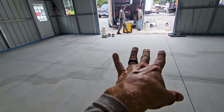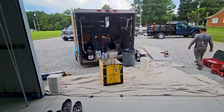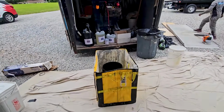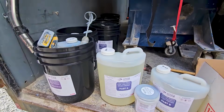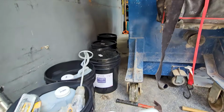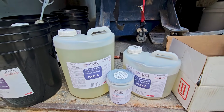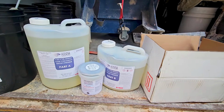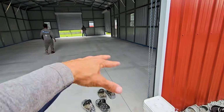Once the primer's done, we're going to mix up the same process for the intermediate coat. Intermediate coat is a 100% solid epoxy primer versus the 97% epoxy primer. The 3 buckets in the back are the intermediate. This is the primer, 500 square feet. We should definitely have enough for this 1,400 square foot garage. And then once the intermediate's done, same process.